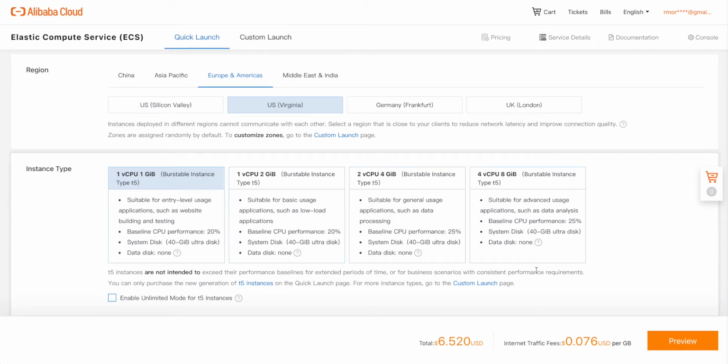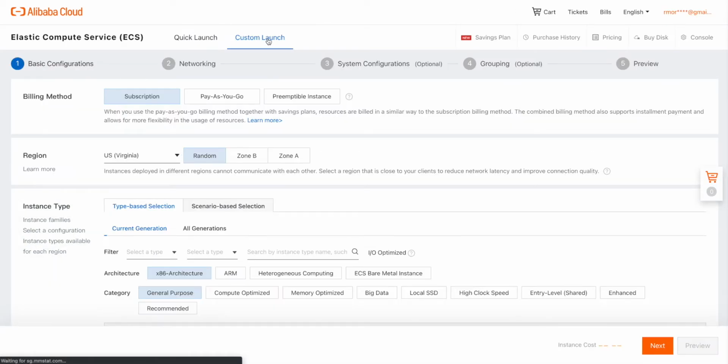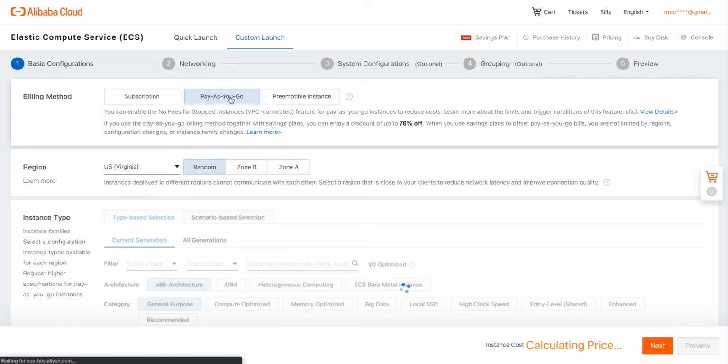We're going to go over by clicking back and go to the custom launch. Now, a custom launch is when you know exactly what you want to build and why you're building it, right? So you can do this either as a monthly subscription or annual subscription, pay for it by the month or pay for it by the year. The longer you do, the more money you save. You can do this as pay as you go, right? So we'll just keep on running it, and it's 11 cents per hour. Just keep on running this system as we've got.